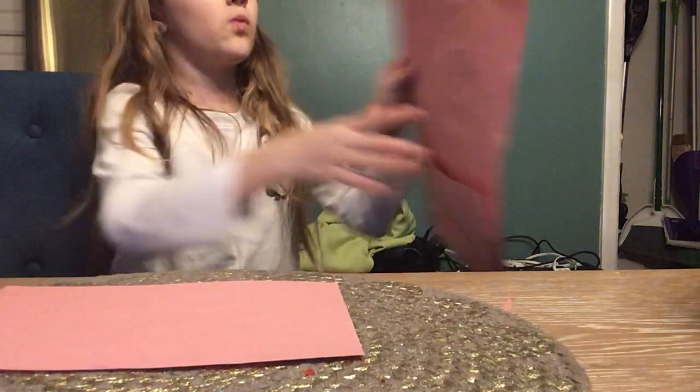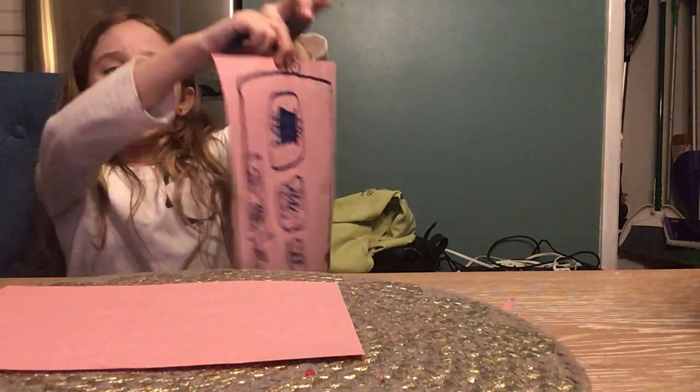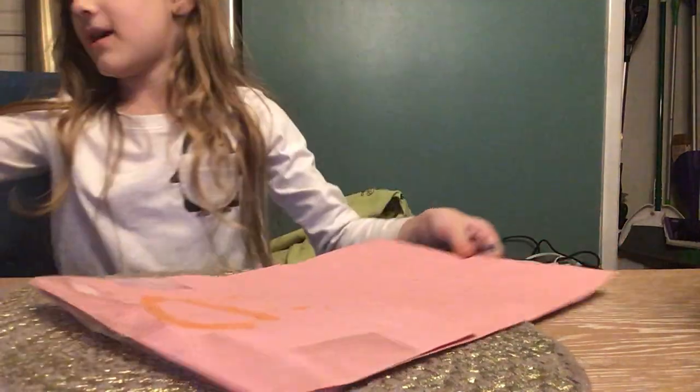You guys, if you want, you could just, we're going to put the other side here. Or you could just leave it like this, and then you can hang it just like this. But you guys won't be able to see this design, so I don't think you guys will do that.